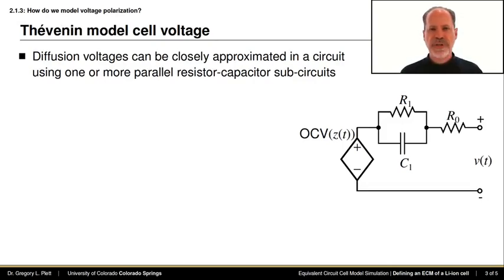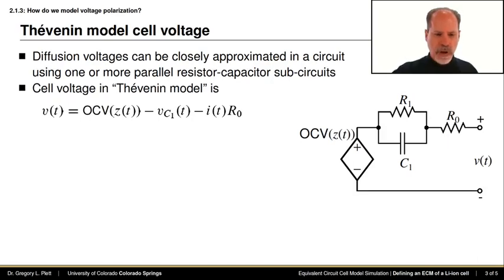It turns out to be relatively straightforward to modify our circuit diagram to include a description of these diffusion voltages. What we do is we add a parallel resistor capacitor branch in series with the current path of the battery cell. And a modified circuit diagram including this resistor capacitor branch is drawn on the right-hand side of your slide. The new resistance is labeled R1 and the new capacitance is labeled C1. And notice that we don't throw away the instantaneous resistance R0 or the state of charge dependent voltage source. We're adding components to describe this new phenomenon that we're thinking about now. This revised circuit model is known as a Thevenin model.